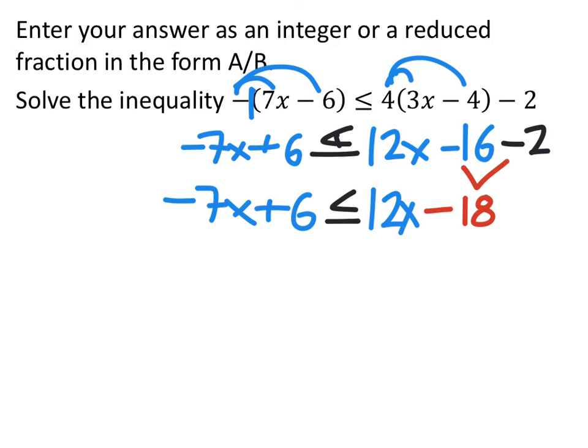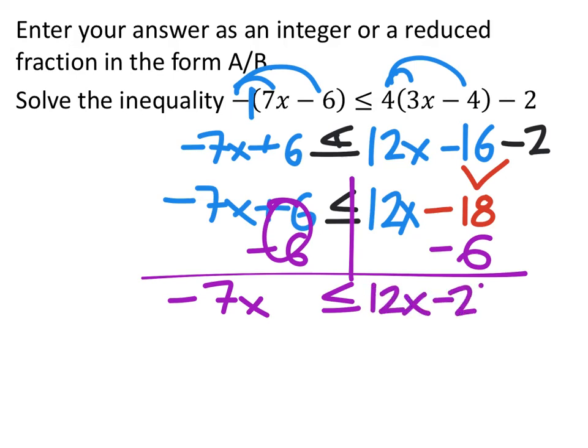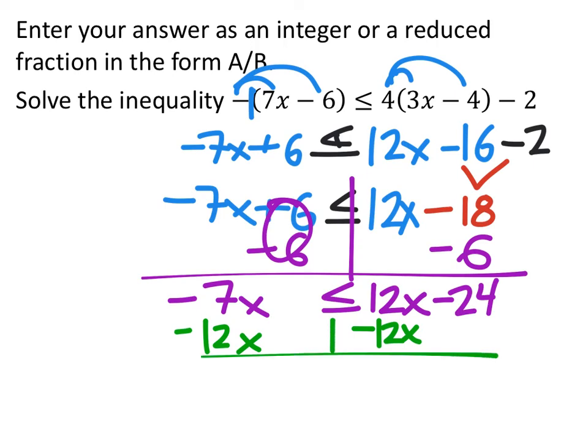So that means I got to get rid of that plus 6 right there. So I'll zero that out. I'll subtract 6 from both sides. And again, I'm doing it in 2 steps. You don't have to, but you can. Again, that doesn't change the inequality there. And negative 18 minus 6 is negative 24. So now I'll zero out the 12x there because it's on the wrong side of our inequality. And negative 7x minus 12x is negative 19x. I feel like I made a mistake, but I don't see any yet. Yet being the key word. So I got negative 19x is less than or equal to negative 24.